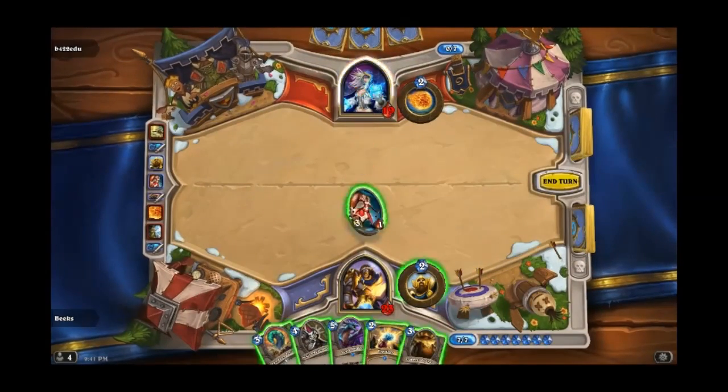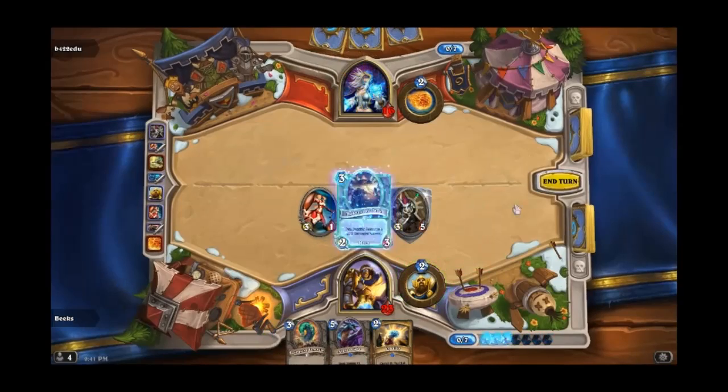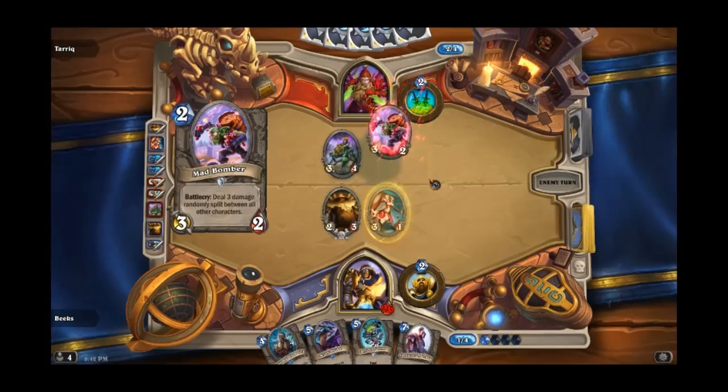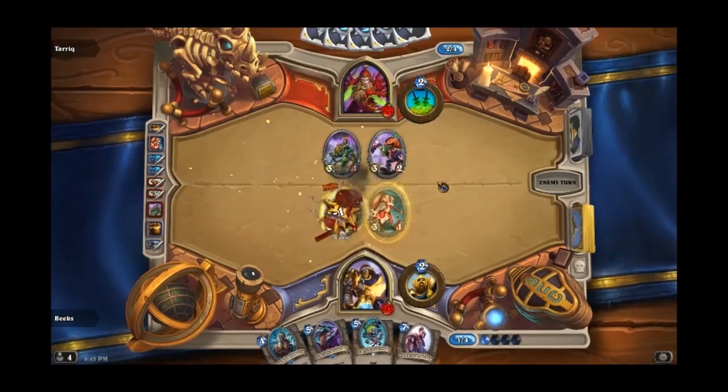Of course he got Flame Strike, so I play the Scarlet Crusader because I know it doesn't die to it, and drop a few others. But here is a replay from earlier on. I think this was the first game. This is why I probably lost that game, to be honest.